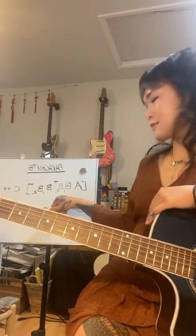So this theme, the A and the B part, happens twice, right? I've notated that. I play in a band, so there are opportunities for other instruments to fill in space. I don't want to just be a space hog and take up everything. So I was like, all right, I'm gonna have the lyrics happen once.